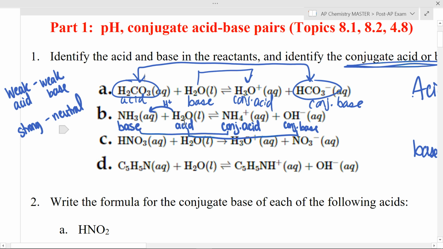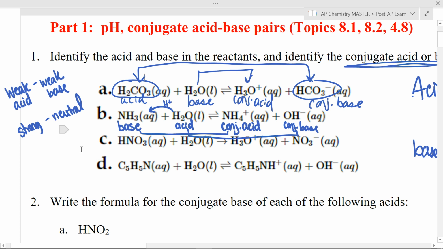And then if we look at an opposite, water is acting as an acid, but we know that water has a pH of 7. It's neutral. So the conjugate of something neutral is going to be strong. Notice how its conjugate base is hydroxide. That's about as strong a base as you can get, right? It's just pure hydroxide. So the conjugate of neutral is going to be strong. So weak pairs with weak, strong pairs with neutral, a general rule of thumb there.